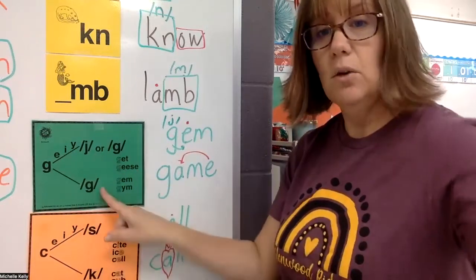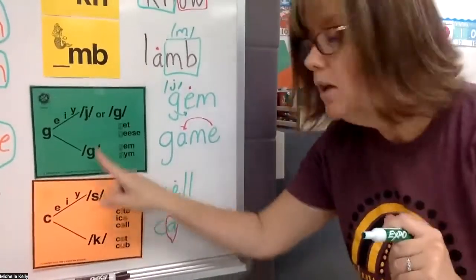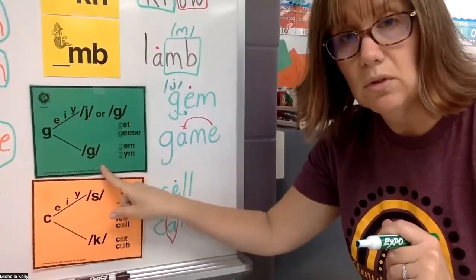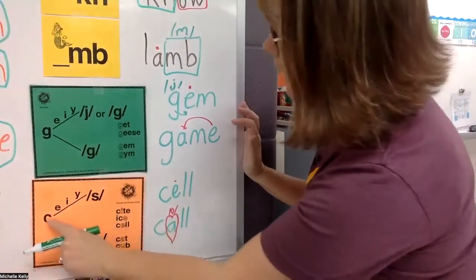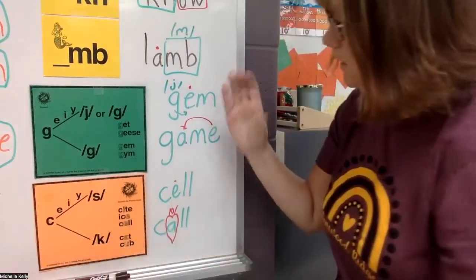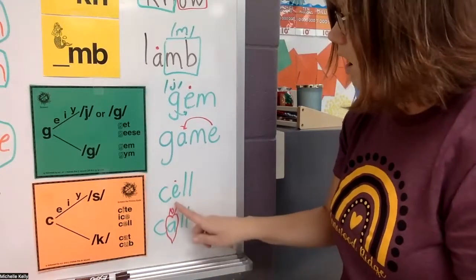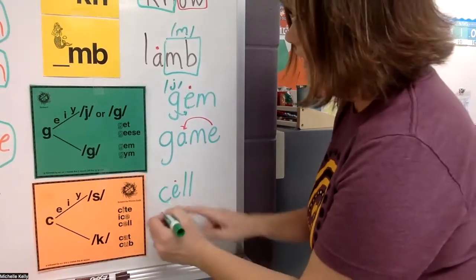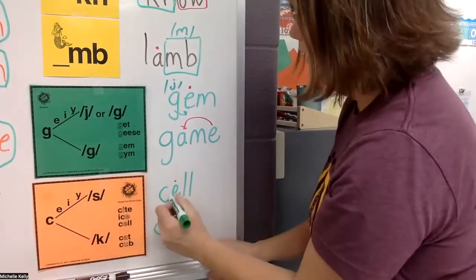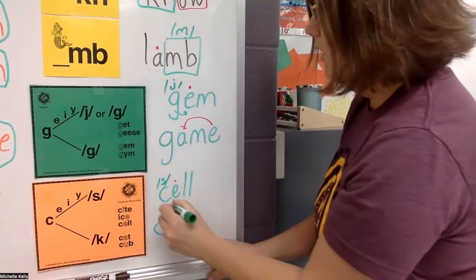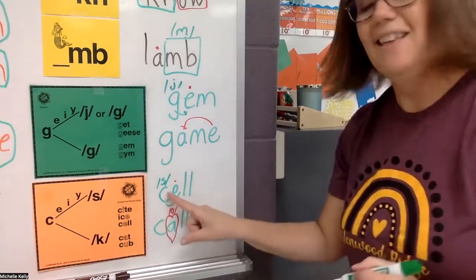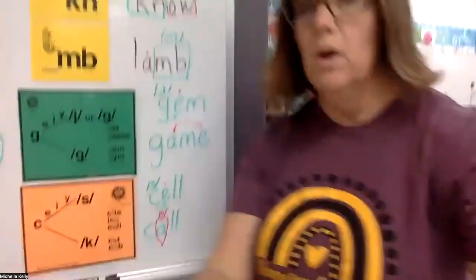E or Y behind it, you try the J sound, okay? Same with C. So both of these are the same. Both of these are the same guides or rules, okay? So if I have a C that says k, oh, there's a part by heart. See my part by heart? So then I'm going to go call. But if I have an E, I, or a Y behind it, then it's going to say the s sound, okay? Because it has that E. Sell. Okay.